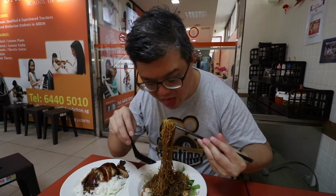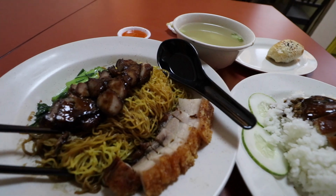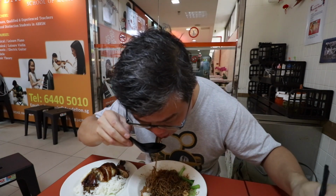All right. Much better now. More moisture in it with the additional sauce on top. The special black is, okay, it's obviously lard oil with what they call a special black sauce, which is like a combination of light soy sauce, dark soy sauce, oyster sauce, but it's obviously their own secret blend inside, and a bit of a soup, but it really makes the whole sauce incredibly nice. Wow. That noodles are really nice now.